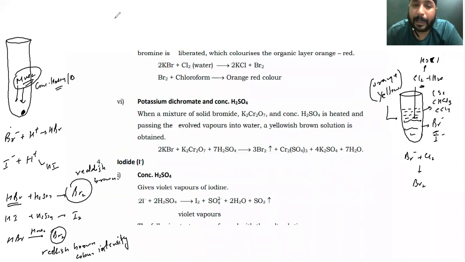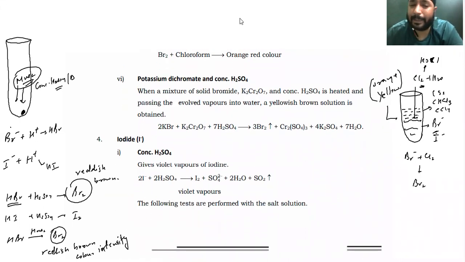After that, again, potassium dichromate. This is just written for the sake of writing over there. If concentrated H2SO4 is oxidizing the HBr into Br2, I'm adding potassium dichromate. I'll not be getting any chromyl chloride type stuff. Chromyl bromide will not form. Take care. Rather, potassium dichromate will oxidize KBr to Br2, and we know that Br2 has this yellowish, orangish brown color, right? So brownish orange color gas comes out. So I guess you understood this particular test for potassium dichromate, right?